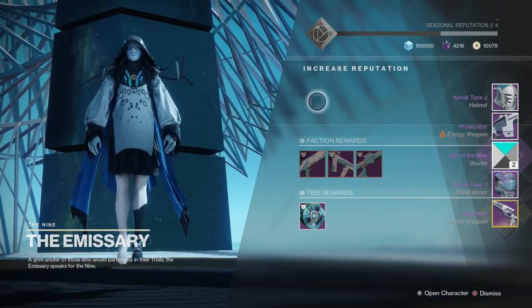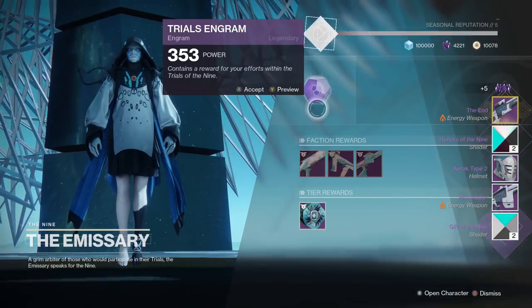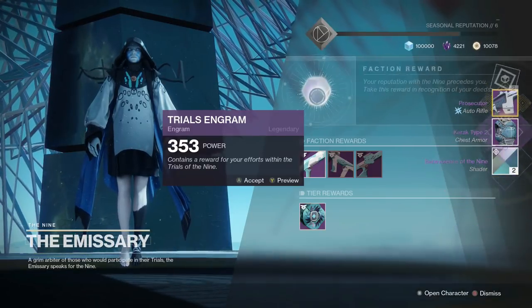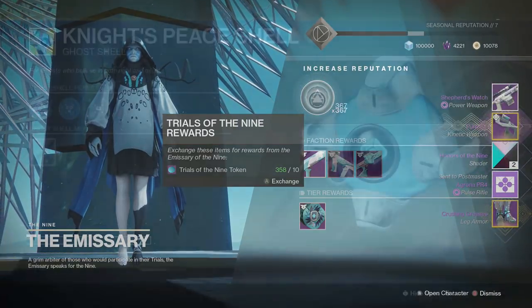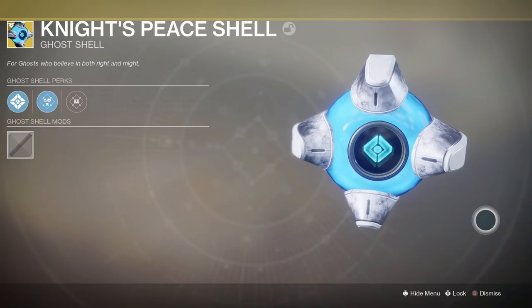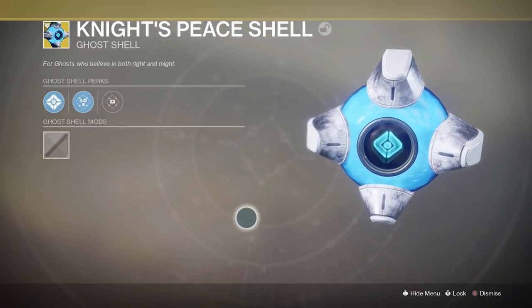And in this video, I want to go over all of the Season 3 Flawless rewards, at least for this week. However, it does seem to be pretty much every reward that you will get for going flawless in Season 3. So to start off with, I want to take a look at probably my favorite exotic ghost in the game. This thing is so sick looking. It is called the Knight's Peace Shell. You can buy it directly off of the Flawless vendor, and it's so freaking cool.